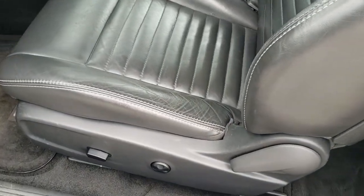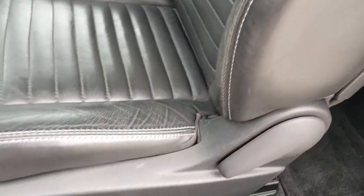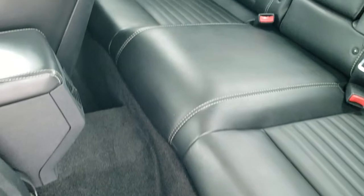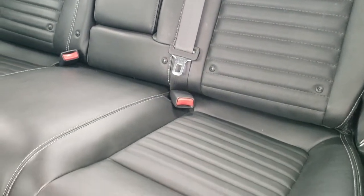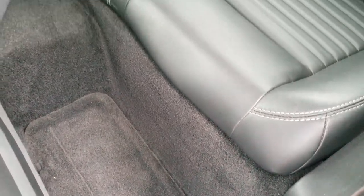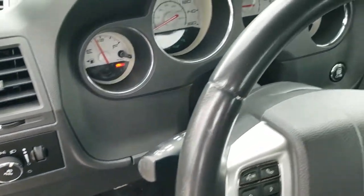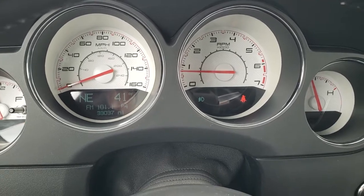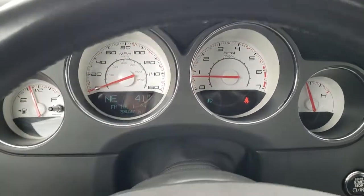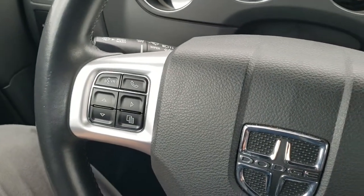Inside, the RT Plus package gives you the black leather interior. Seats are in really nice shape. Side curtain airbags. Power driver's seat with lumbar. The back seats are in excellent condition as well, and you do get the latch child safety system if you want to use a car seat back there. Factory floor mats in the back as well. Power windows, power locks, power mirrors. You've got the carbon fiber door handle trim and auto headlamps. Inside the car, you can see it has 33,037 miles. You get the compass and outside temperature displayed, the white face instrument cluster looks really good. Leather wrapped steering wheel — no rips or tears. Cruise controls on the right, Bluetooth and information center controls on the left.